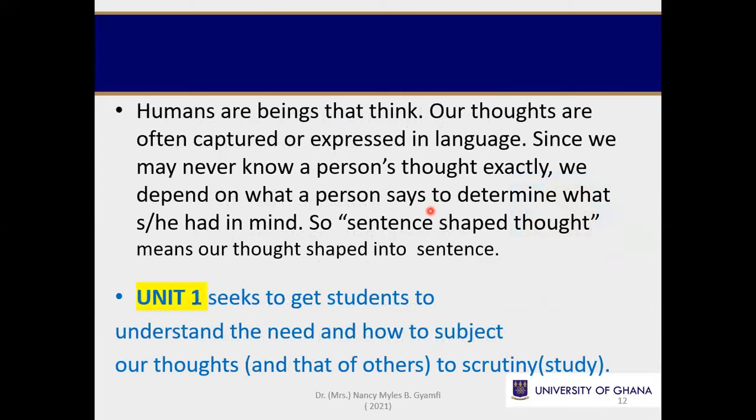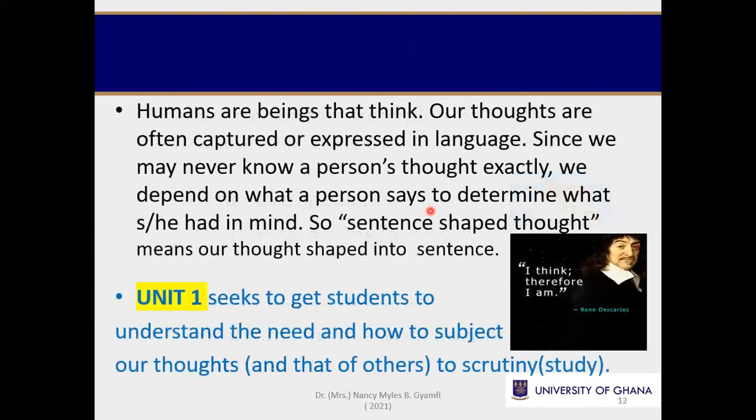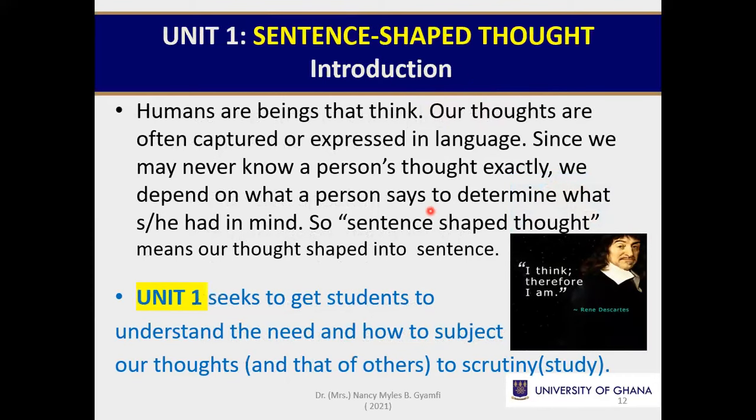Now we set off. We are going into our Unit 1. Okay. Human beings are thinking things. When I say thinking things, thinking beings. Our thoughts are captured into language. So what we have in our mind is what we say. And so if you want to know what is in the mind of a person, this is not psychology, this is critical thinking, it's logic. So we look at your language. So say what you mean and mean what you say. Why? Because we believe that your sentences capture your thoughts.